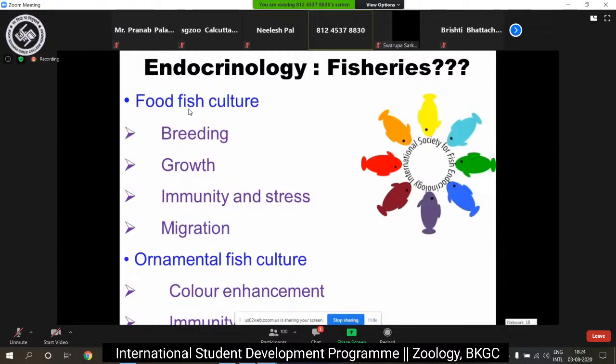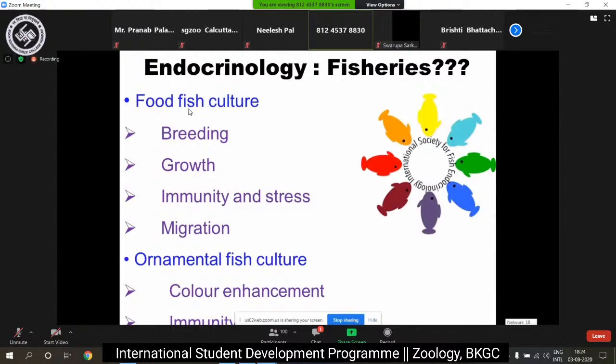So I have just given the logo of the International Society for Fish Endocrinology. It's not like I'm doing something out of the box or beyond the scope. Okay, I have done my PhD in fisheries, but I was a student of endocrinology special paper, so I have integrated. No, it's not at all like that. A branch of science is definitely there which deals with combining fisheries with endocrinology. So there is always an option that you can combine these two.